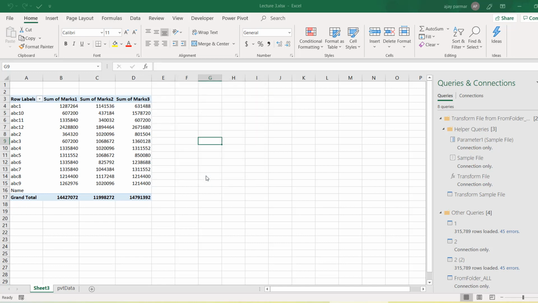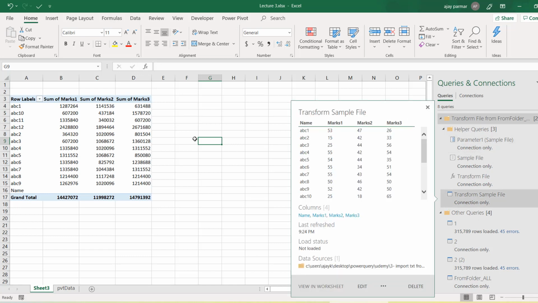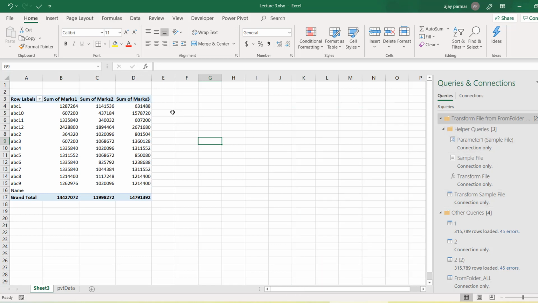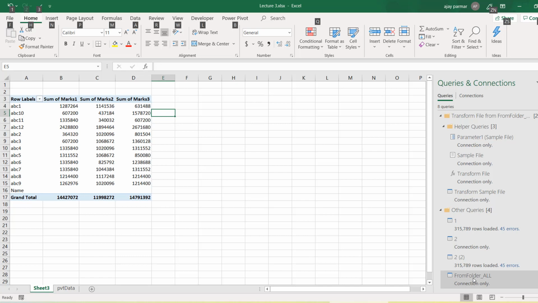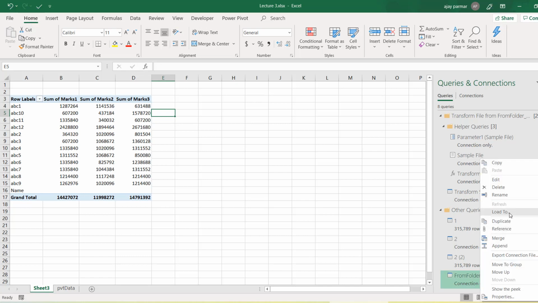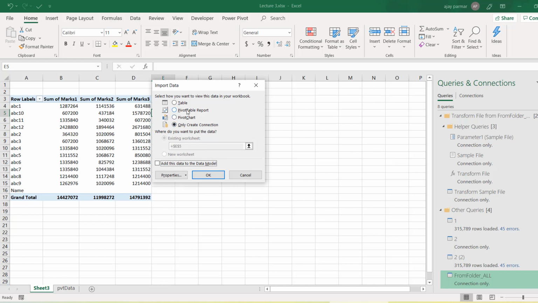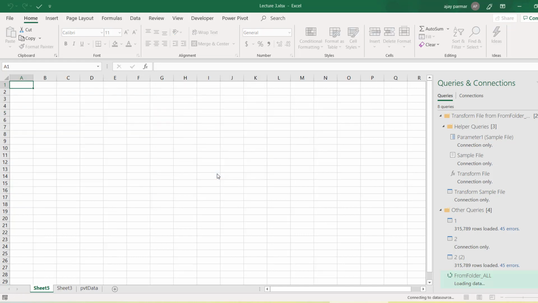Click OK. So you will have a new pivot table created, and as you can see, the query and connection pane will remain there. So we need to wait for some time, and the pivot will be created. I think it is a connection only. I forgot that, so I can quickly right click here and say load to, and we can create the pivot table from here. Okay, so there we go. So once I have the pivot, you can just go and create the pivot, whatever you want to do.